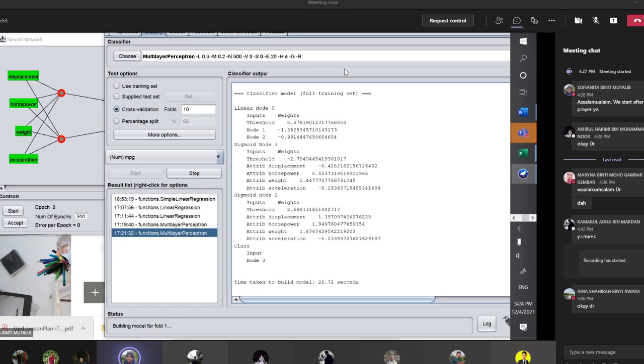If you want to test another experiment using all attributes, that can also be done, and later on we compare with another algorithm against the ANN.